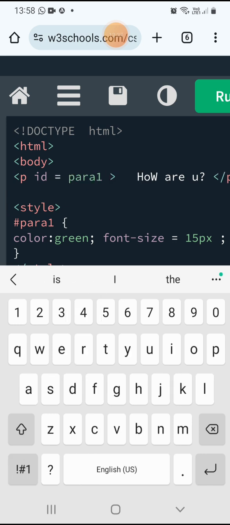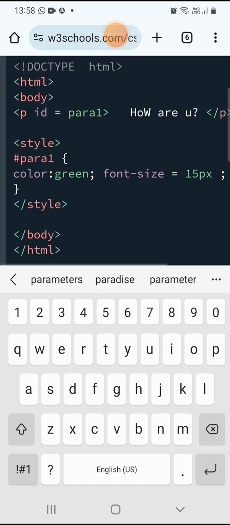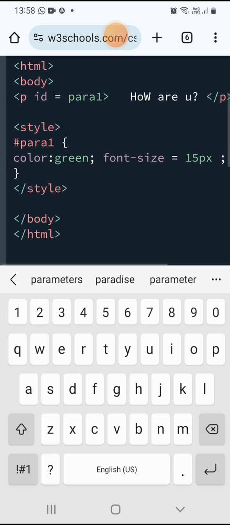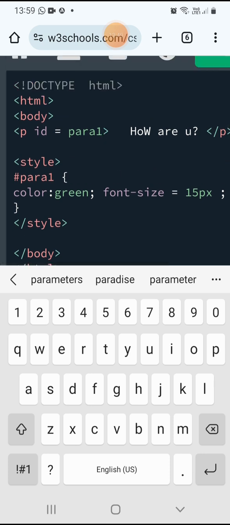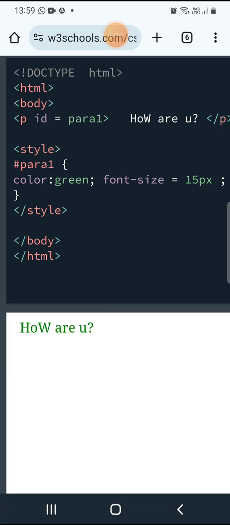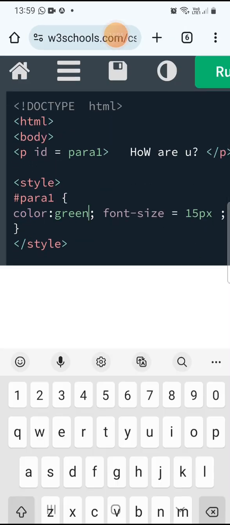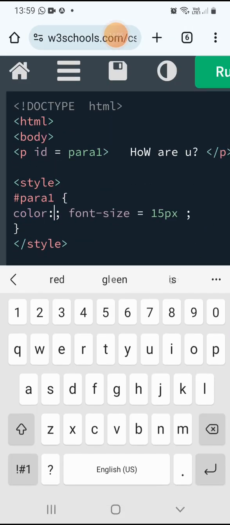Understood that? By this ID, id is equal to para1. Inside of the style I have written para1, this is the ID, started with hash. By this ID attribute, the value para1 is assigned, so the element will be selected. Okay, everything is going on right. You change this to blue.